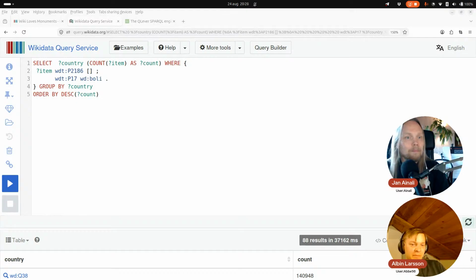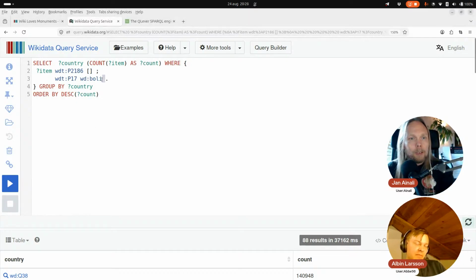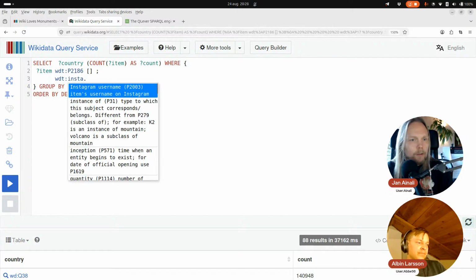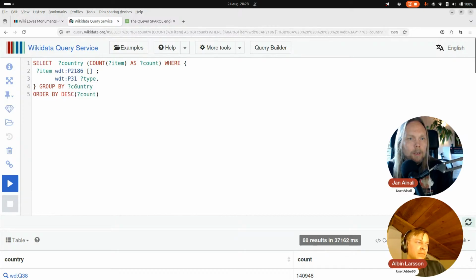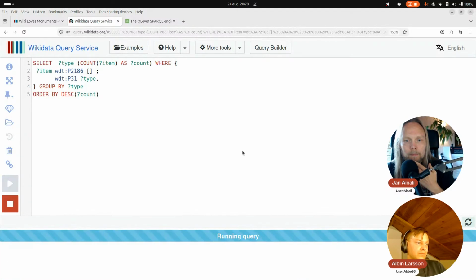But one quick more thing I want to do, because now we grouped by country here. Seeing a bridge, which isn't an obvious monument, but I can totally understand that bridges can be, I'm getting a little bit curious. So I want to see types here. I'm going to go with "instance of" here, and I want to say "type". Then I'm going to need to change the selection and the grouping. Let's see what we get. What types do we get? And hopefully this doesn't run out.